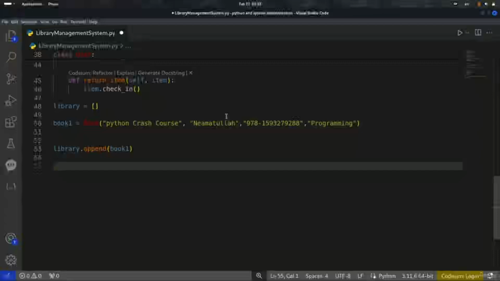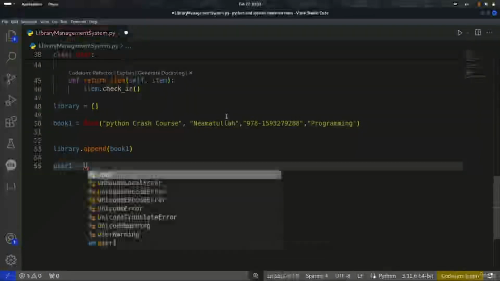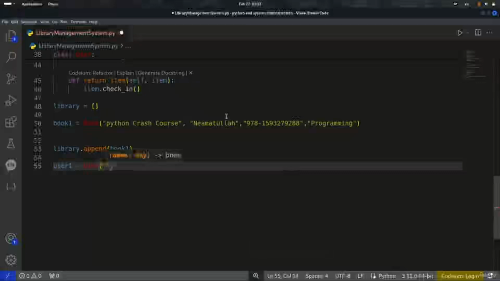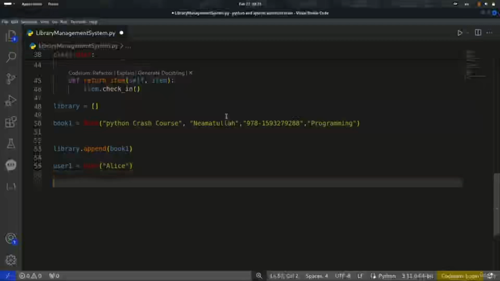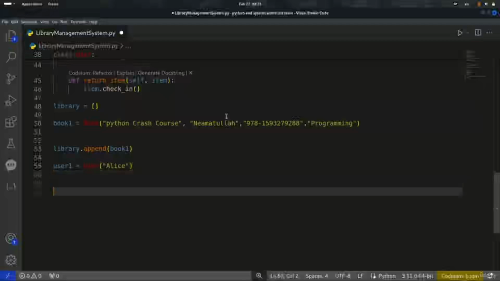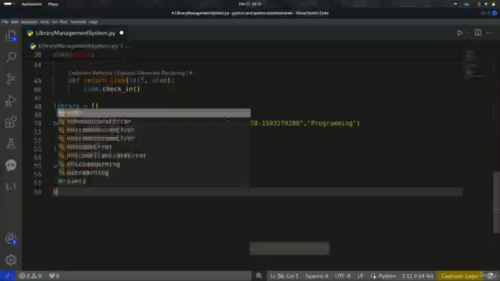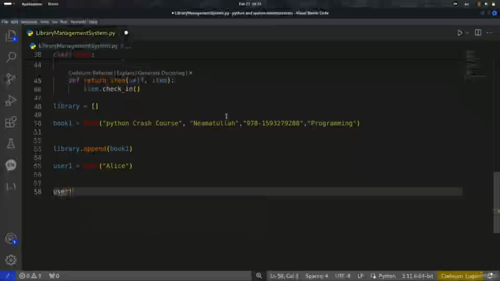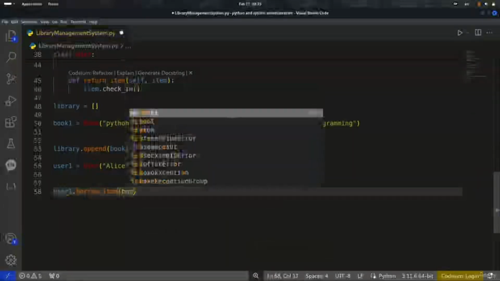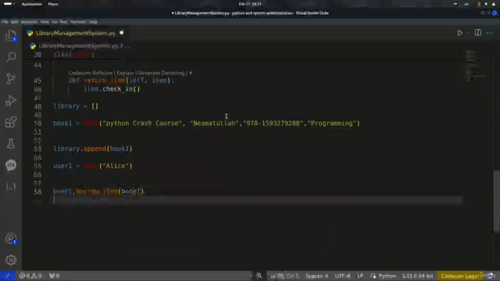Now I'm going to add a user, so user1 is going to be equal to the user, and here let's add a name to this. It's going to be Alice. I'm not going to add my own name. And down here let's borrow this. So I have user1.borrow_item. I want to borrow book1 here.